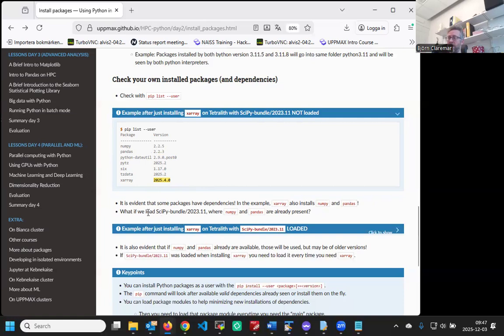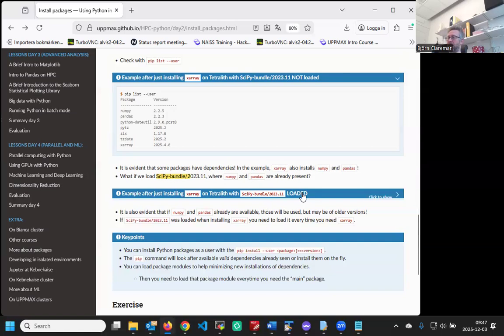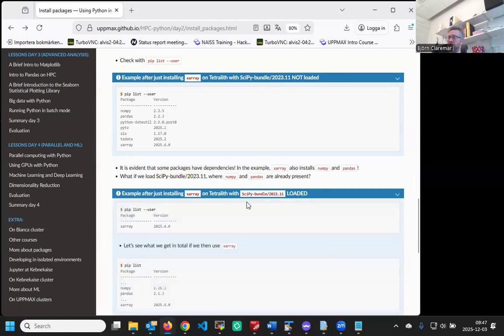But what if we now load SciPy bundle where NumPy and pandas are already present? Then we see that, okay, just xarray is installed. So it looks at what is already there, and then it will install only the package that is needed.